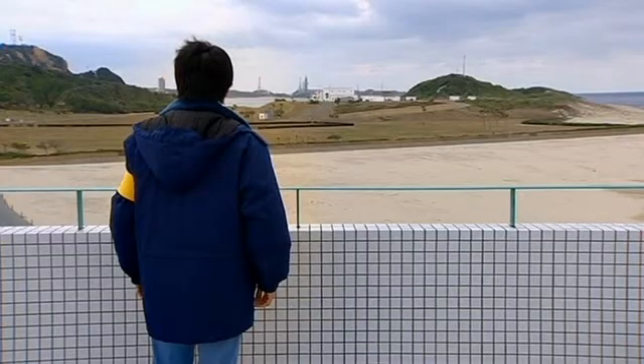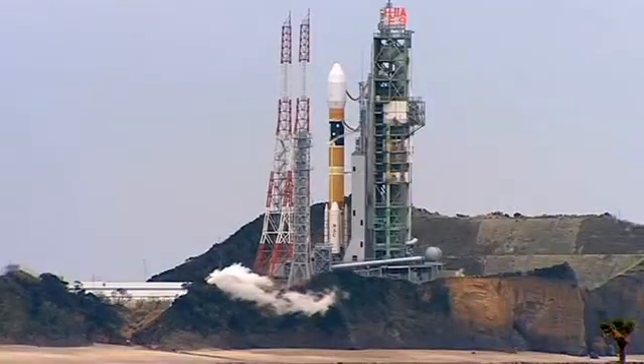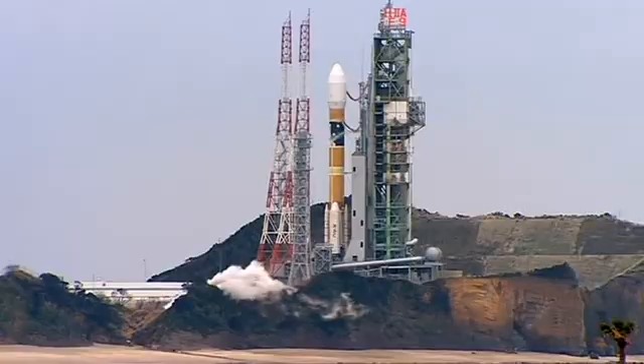Teiki Matsumura, a senior engineer with JAXA, is proud of the H-2A's capabilities. The H-2A series is the most significant rocket in Japan. The rocket weighs about 300 tons. Cars weigh about 1.5 tons, so it's equivalent to about 200 cars — 200 cars suddenly flying up into the air. That's the kind of power that we're talking about.